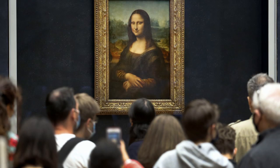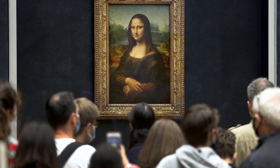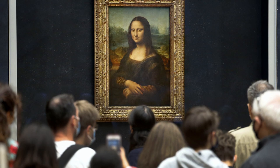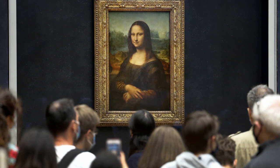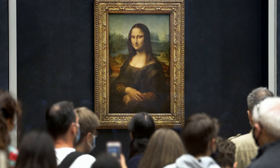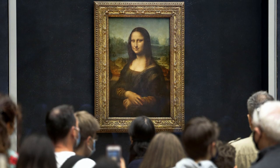Looking at photos of the artwork online, we're led to believe that the Mona Lisa is a massive piece. We're sorry to disappoint you, but that is not the case. It is actually only 77 by 53 centimeters — the size you would normally hang in your living room, large enough to fill some empty wall space but small enough to not be distracting. It's kind of hard not to be underwhelmed. However, it's only when you focus on the details and the illusions present in the painting that it becomes more intriguing and more of a masterpiece.